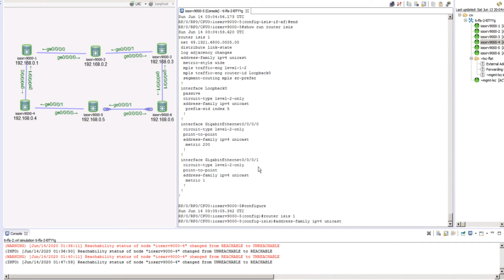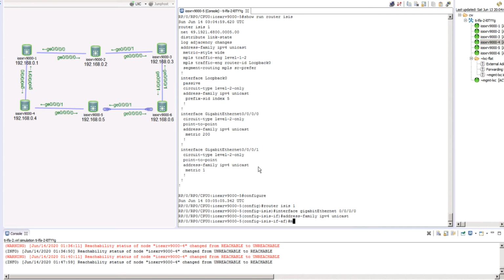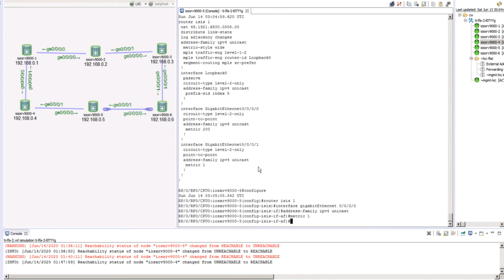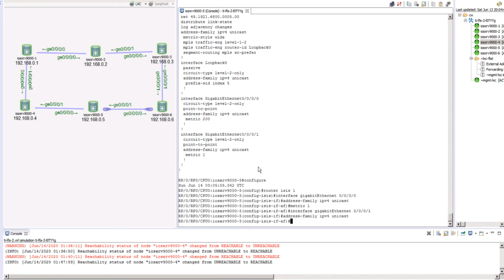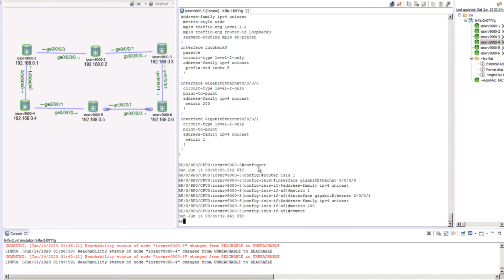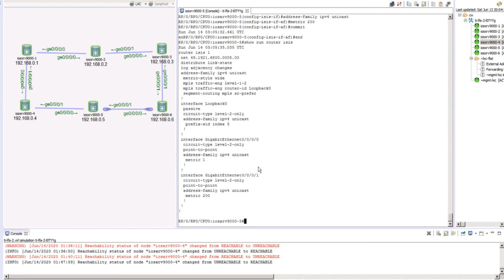So let me change that. Address family IPv4 unicast, a metric of 1, but on interface Gigabit Ethernet 1 we want to change that to a higher value. So let's say the metric is 200 in this case. Commit the change, come out, and let's take a look at our router quickly.